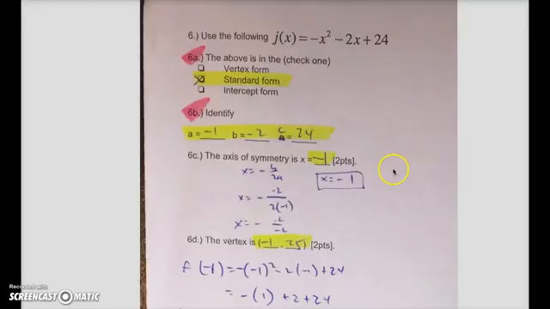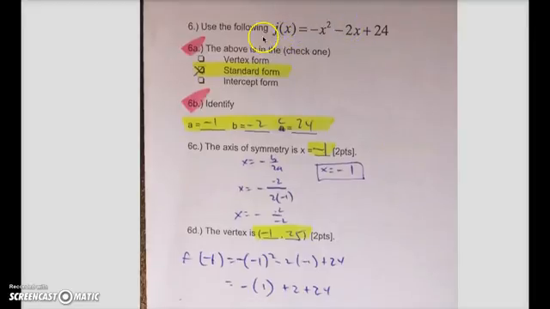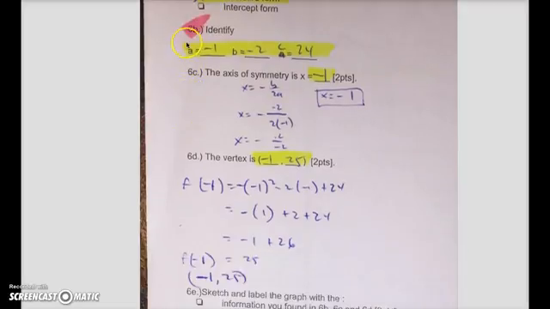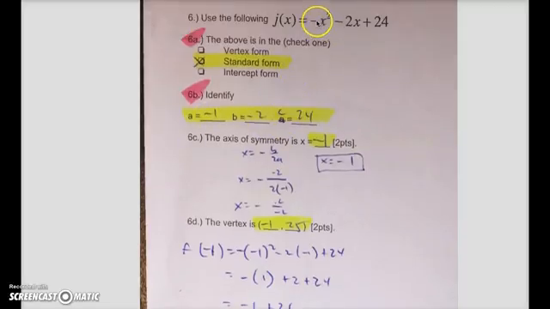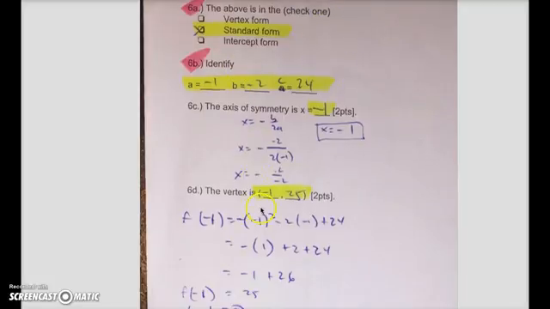If you turn the page, you are given this function called function j of x, or function j, and this is in standard form. You know it's in standard form because you see no parentheses. Both vertex and intercept forms have parentheses. Intercept form has 2 sets of parentheses, which you'll see in a second. So 2 points for having standard form. For 6b, if you got at least one of those right, I give you 1 point, or 2 points for all of these. These numbers just come from the coefficients. So there's an invisible 1, so a is -1, b is -2, and c is +24.